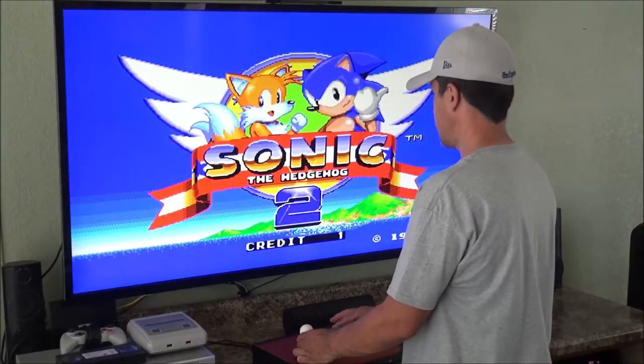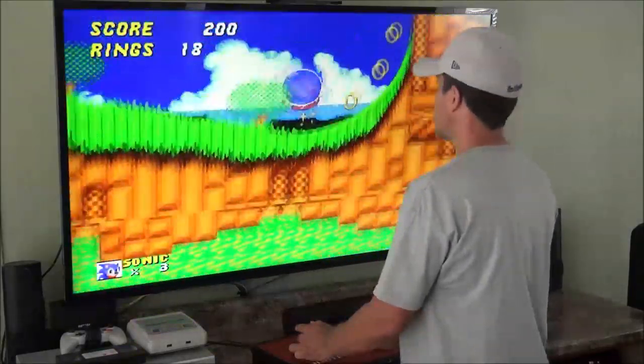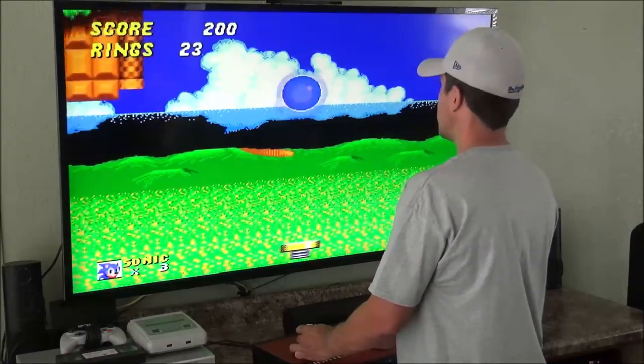Here's some Sonic the Hedgehog 2. And I don't think I've actually ever played the arcade version of this. I've played it on Sega Genesis a bunch, but never the arcade. And it seems to play pretty well.